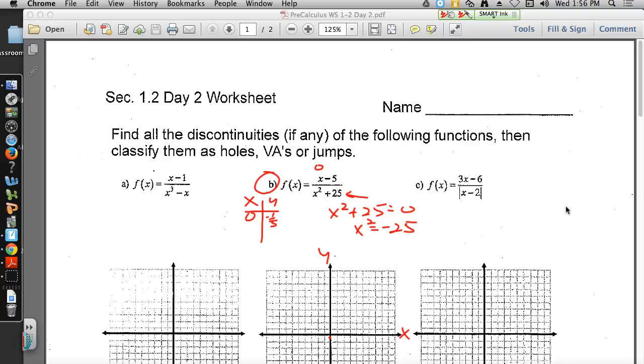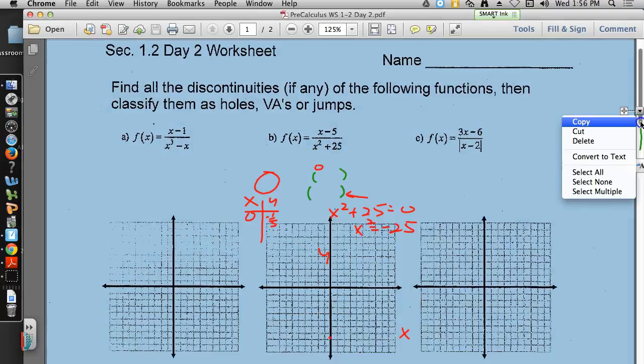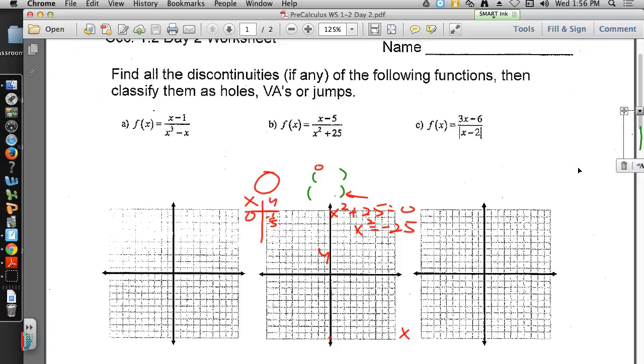And you realize you need to grab a calculator with this one. So what you're going to have to do is absolutely make sure that you use parentheses for your numerator and your denominator and type this one in. And then to get a little better look at it, you might want to manipulate your window a little bit. So that will mean, let's see, you're going to want to see more of what's going on with your x's. Make your x min a -1 and your x max a +1.